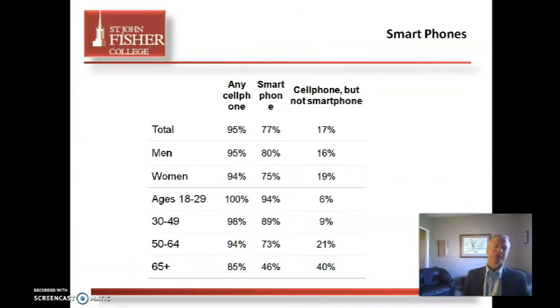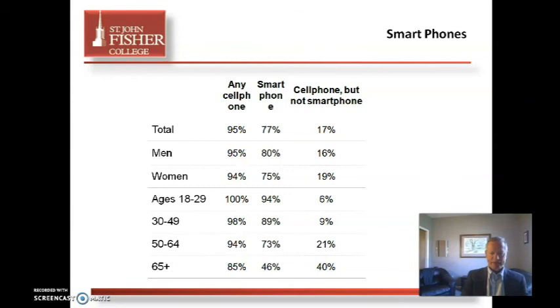Smartphones are a huge part of e-commerce. Smartphones are a huge part of digital marketing. As you guys know, you spend more time on your smartphones than you don't. You're always hitting the different Snapchats and Instagrams and Facebooks and all the other things out there. Here are some statistics for you. This is in the U.S. 95% of men and 94% of women have some type of cellular phone. 80% of men have smartphones and 75% of women, which takes it up to 77%.